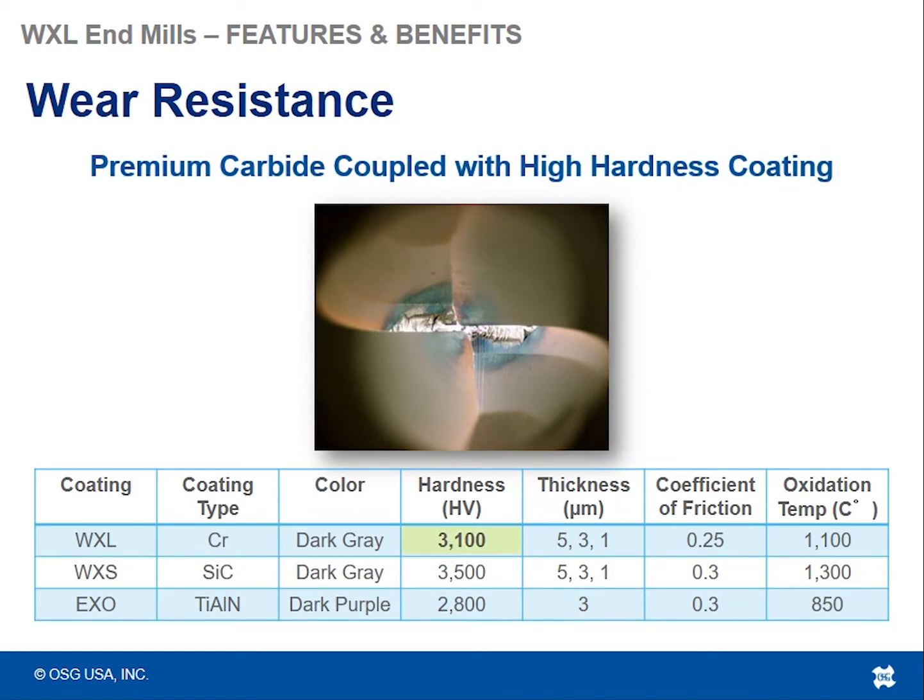And then high wear resistance. Wear resistance is always critical, especially if you're going to be recommending a tool for higher hardness materials. You can't machine something with a tool that's as hard or not even as hard as what you're trying to machine, right? So you need something that's harder. The harder that tool is, the more wear resistant it's going to be, and that's especially critical at those higher hardness materials. So in this case, the WXL comes in at about 3100 Vickers. It's not the hardest coating we have, but it's definitely one of the highest.